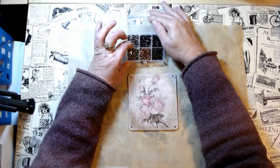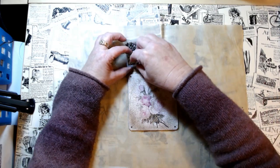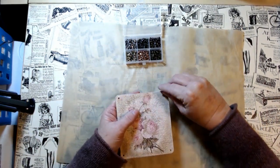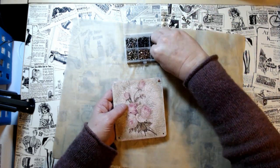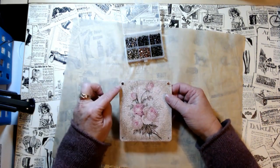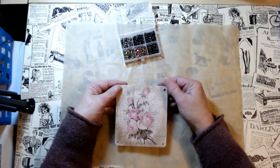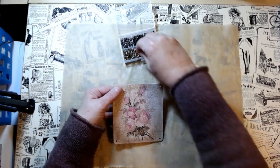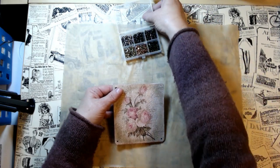Let's see, I like these really brassy, almost gold colored ones. But then I also like these, because that kind of makes it look a little more, I don't know. I think I like that one better. I think it makes it look older, so grab a couple more of these out.